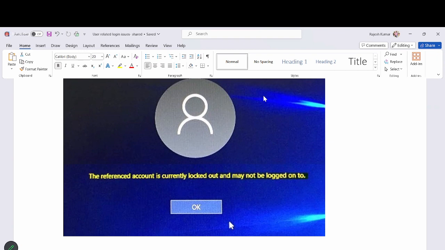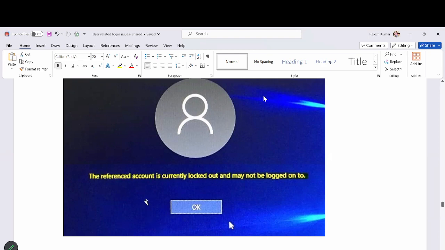The second scenario is if you have asked the user to wait for 30 minutes. अगर आपने किसी user को बोल दिया भाई 30 minutes wait कर ले, फिर login हो जाएगा. Just wait for 30 minutes. After 30 minutes, retry the login, it will work. But there are some users who will say that they cannot wait. I'm the manager. I have a very important meeting in 5 minutes, so I cannot wait for 30 minutes. Please get it reactivated. इसको ठीक करो. Then ask them to raise the ticket. Ask them to create the ticket.